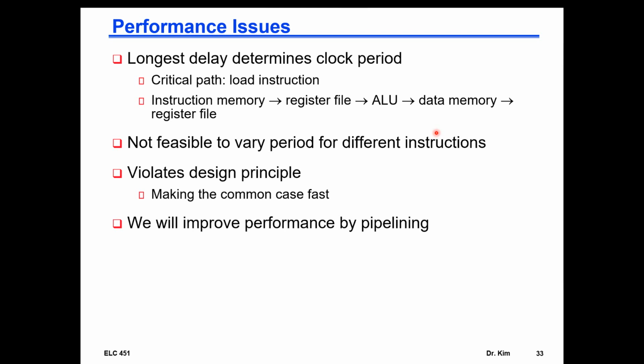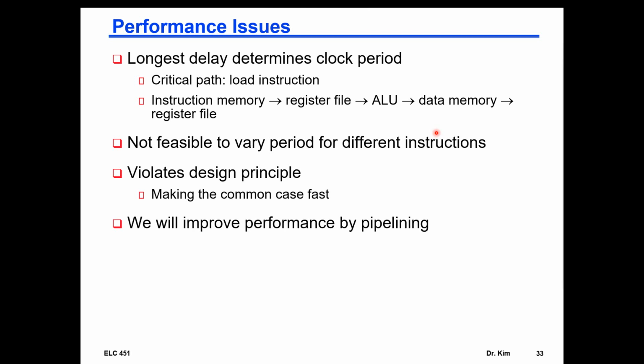That is called the critical path of any digital design, and in the case of this data path, it is the load instruction, because you always have to read the instruction, you always have to read the register file, you have to calculate the address, but you have to now read the memory and then write the register file. So it uses the most resources of any instruction. So we need a way to improve that.